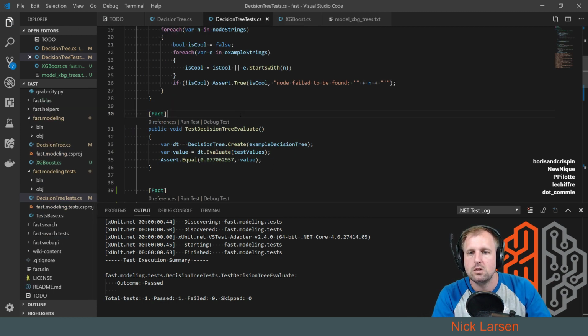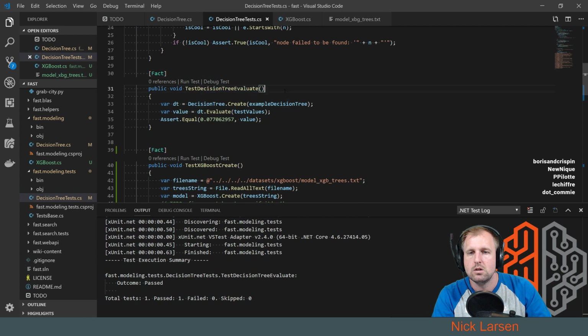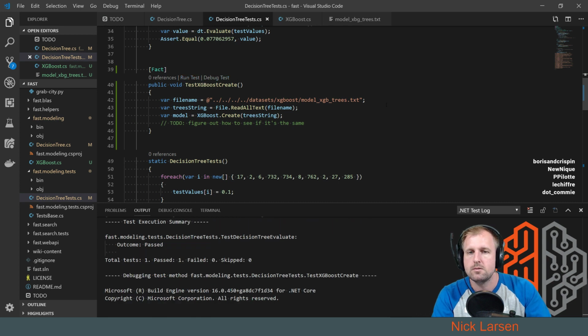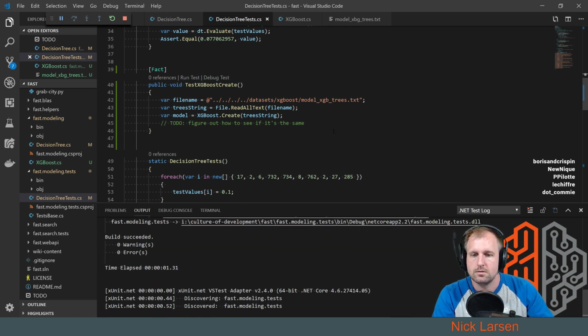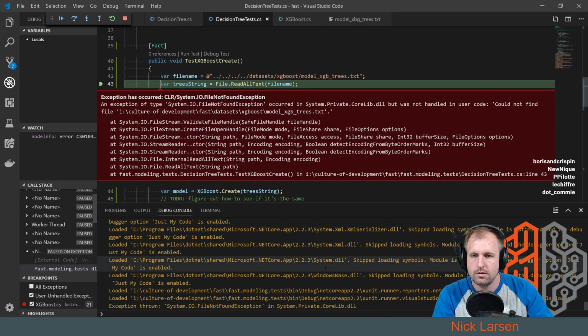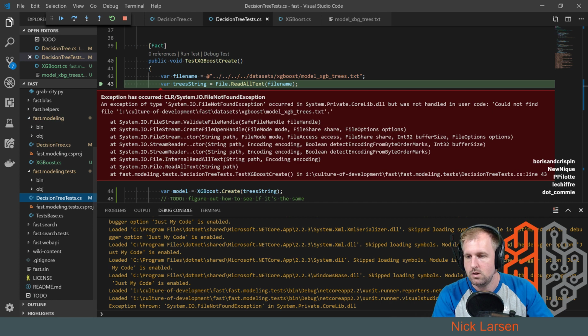Decision tree, right here. Debug it. Wow, that is loading some stuff, isn't it? My goodness. Fast. Okay, could not find the file. Let's go take a look. Actually, let's go take a look here.